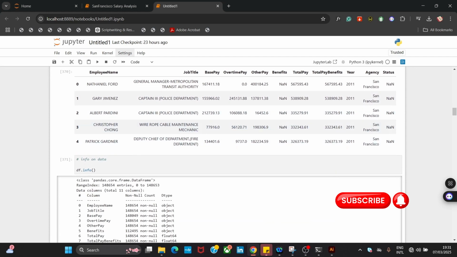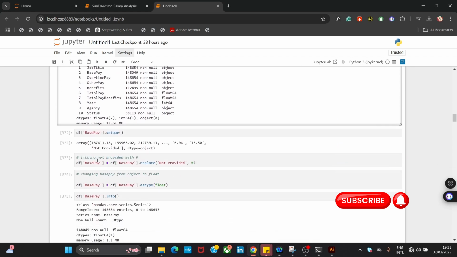All right. Now the next thing we did was we went ahead to check for the unique values in base pay, and we found out that we have not provided. Now we mentioned that for us to convert base pay from a categorical column to a numerical column, to convert it from object to float, we have to convert these rows that have not provided to zero, because not provided is a string.